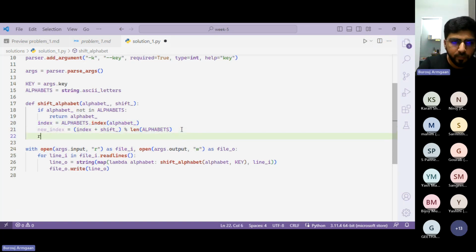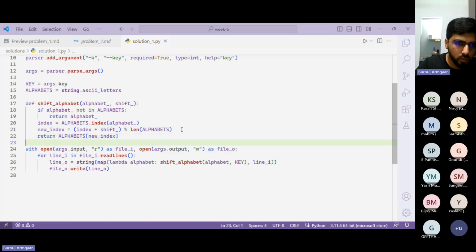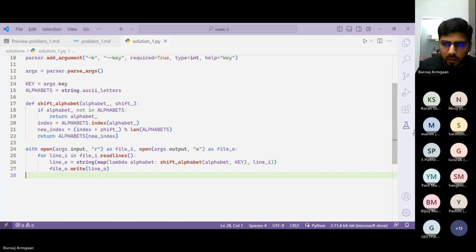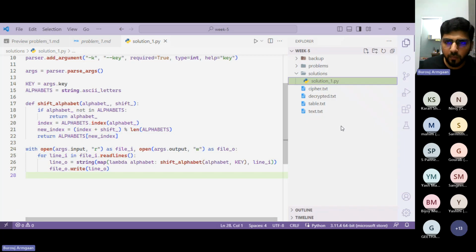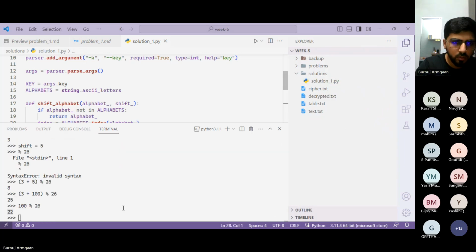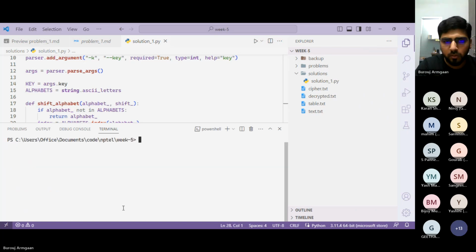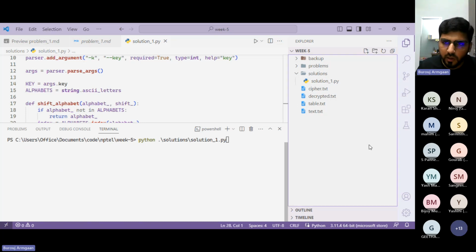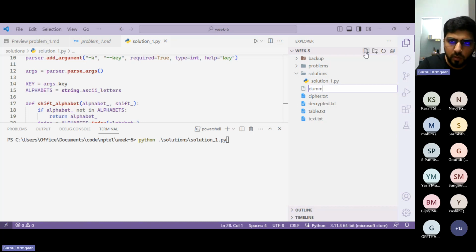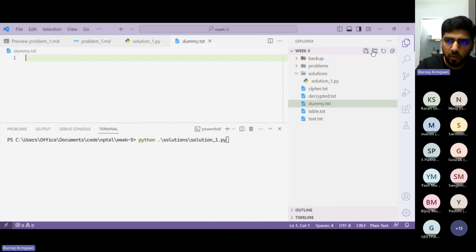Now, what do we have to do? We just return the alphabet, which is add new index. So let's see if this works. We have the Python solution. Let's try a dummy file, dummy.txt.